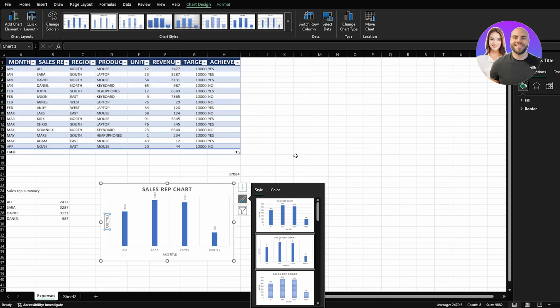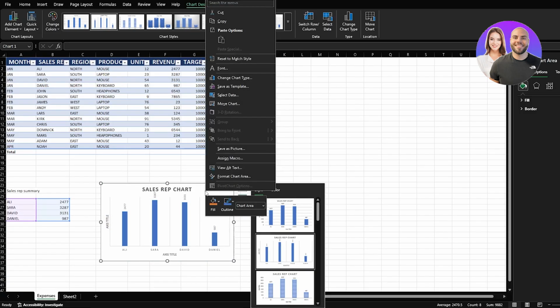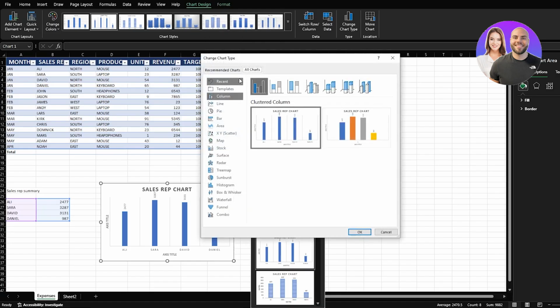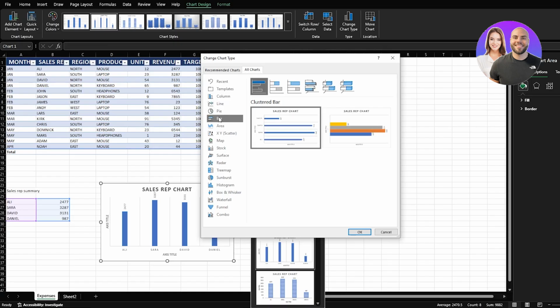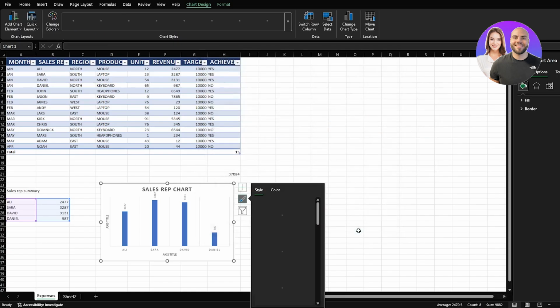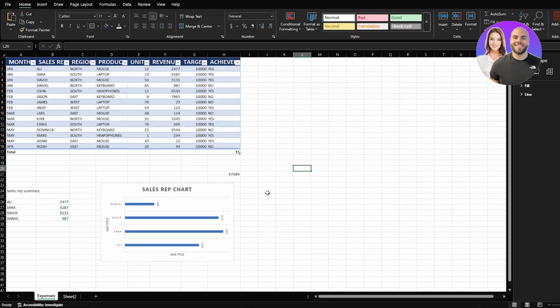So once you have chosen your theme, you can change it to a horizontal bar chart as well if you want to. Because currently, as you can see, it is vertical. So if you want to change the type of it, you can simply go ahead, right click on the chart, and right up here, you get change chart type. You can click on change chart type, and from here, you can change it from a column to a bar chart. And from here, you can choose any vertical bar. So let's say I'm going to go with this and click on OK. And look at that. Now, our vertical chart is a horizontal chart.